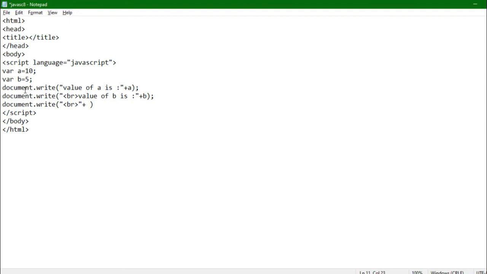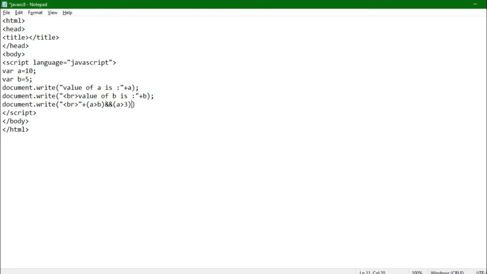Then in this we will be using the logical operators and the relational operators also. First thing, appended with A is greater than B. Okay, this is our first value, and then we need to use an AND operator. For AND operator we have the ampersand sign. Two times ampersand sign means AND operator, and then we'll compare it with the next value. A is greater than 3, close the bracket.